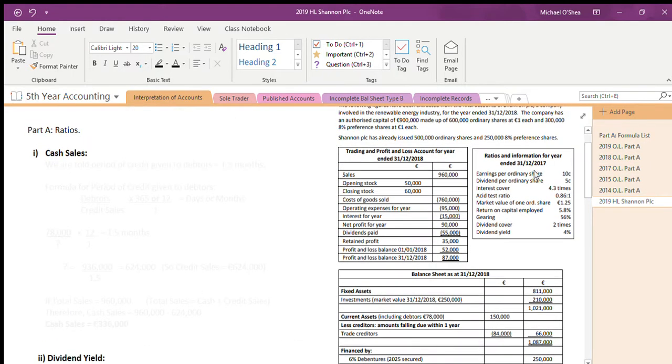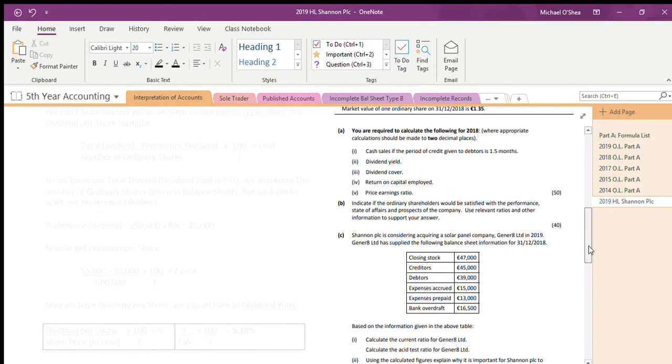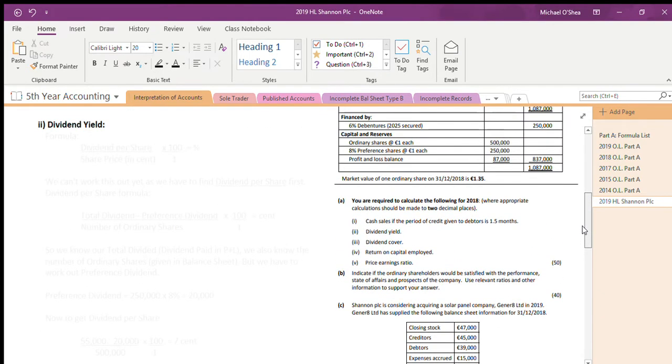We're also given a little bit of information in relation to last year, 2017. We're not going to worry about that until we get to part B. Okay, so what are you actually asked to do? Again, for part A, 50% of the marks are going towards ratios. Again, there's 5 of them there. They're required to calculate for this year, 2018, and they are to calculate up to 2 decimal places. Part B is analysing the company, and C is theory. We haven't looked at that side of things yet.